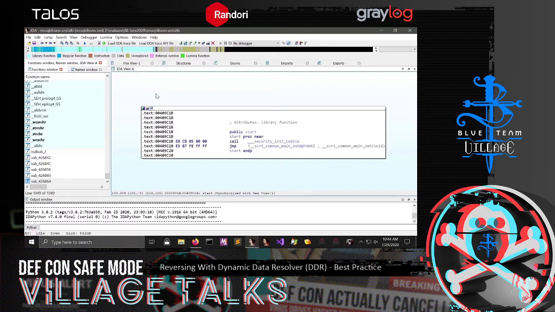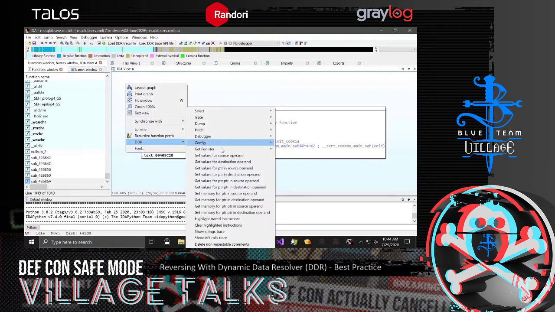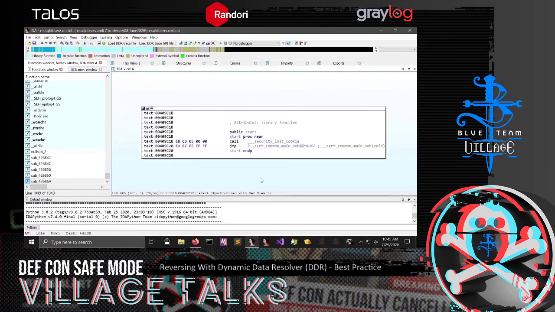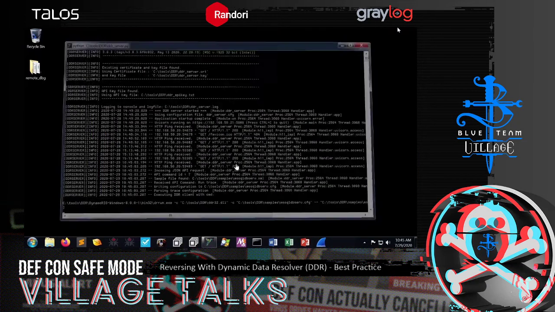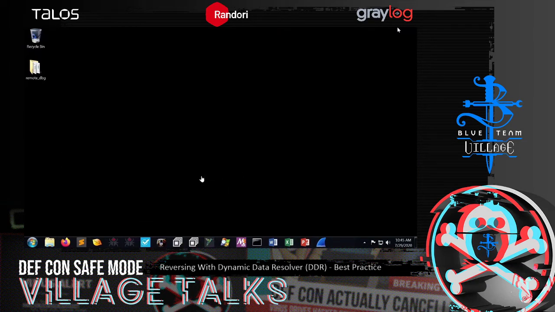So to get an overview about what it is doing, as usual, we are just running a quick light trace with DDR. And when we move over to DDR, we suddenly see, oops, what's that? The window disappeared. So maybe the process was killed or something like that.